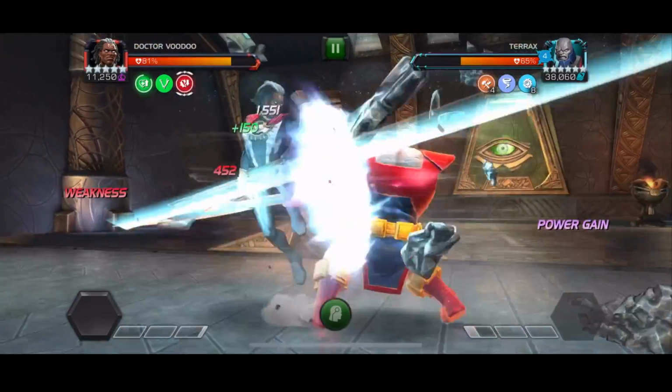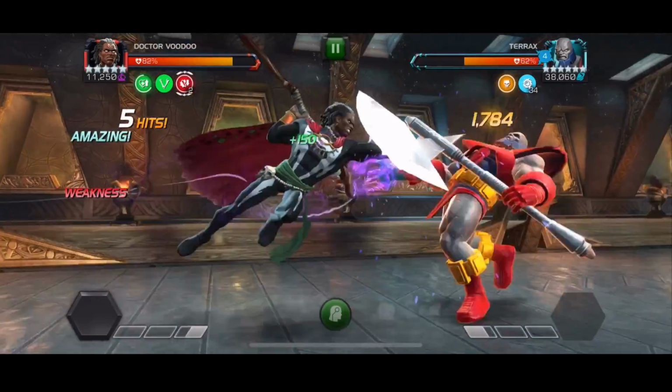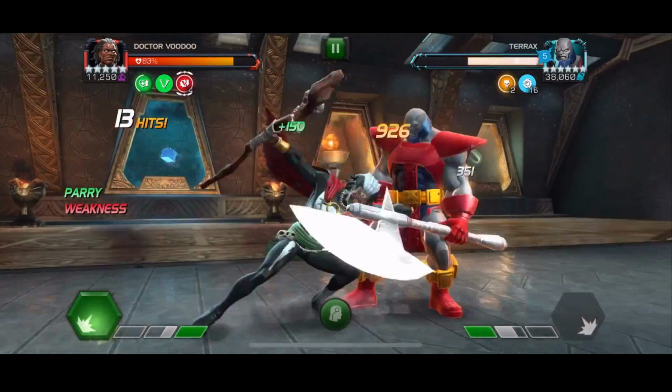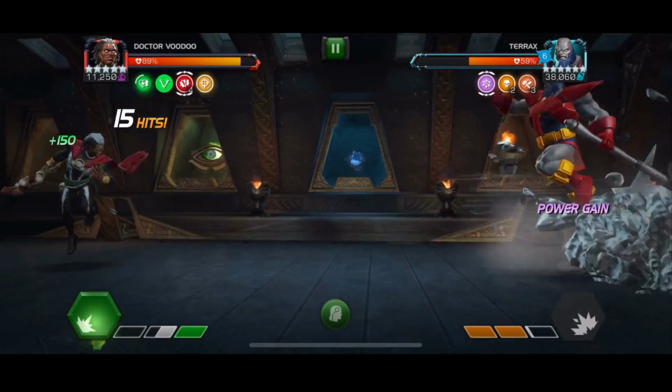And then I brought in my 5-star rank 3 Dr. Voodoo to clean this one up. Voodoo is basically just get to the special 2 and win the game. That's the whole concept of playing with Voodoo here. So again, you do need to play around the rock field and dash back and stay out of the way of it for a little bit.